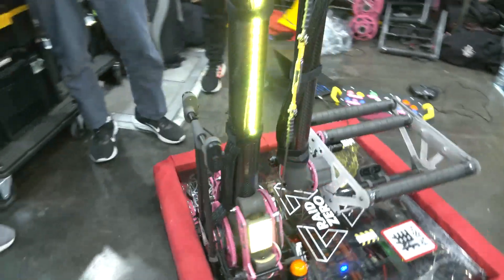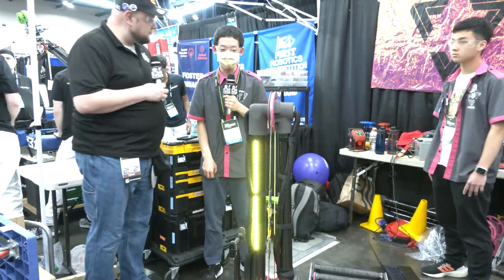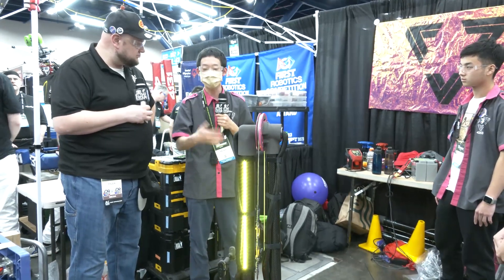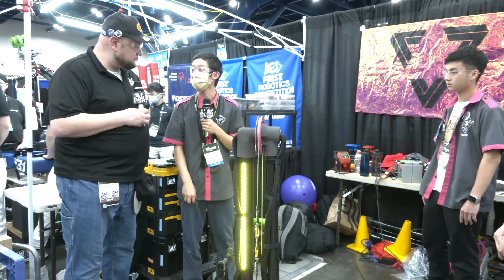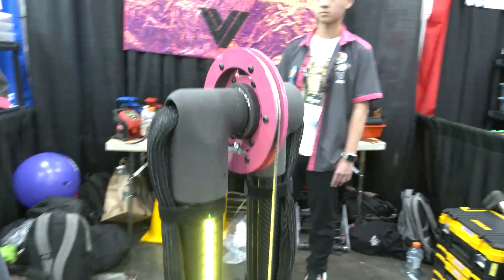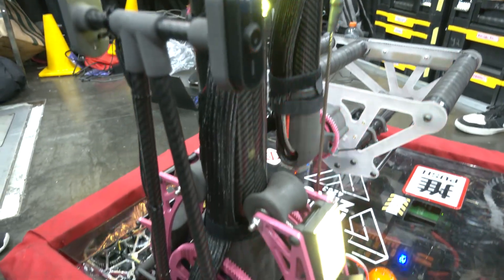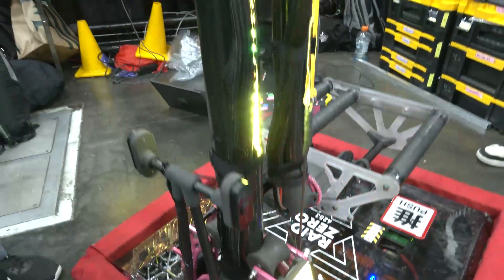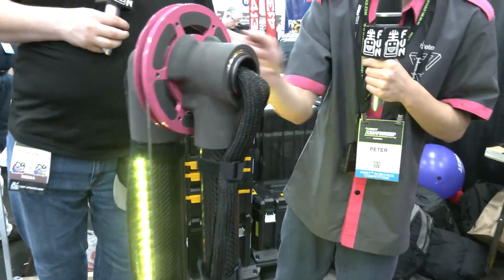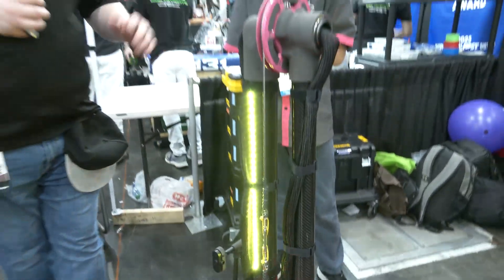As we get into the arm, I'd really like to hear about when you were looking at concepts for the game, how did you end up settling on this type of arm? One of the things we wanted was versatility. With a double jointed arm like this, we can actually pass the intake through the robot, so that allows us to score basically any position on either side of the robot, which we think is a really big plus. The main body of the arm is made from carbon fiber tube for its lightweight and durability. The gray joint parts on either end are 3D printed — made of nylon, printed on the Formlabs Fuse 1, which is an SLS printer we got this season. These parts are super strong; we've only had one joint break so far. It's all held together with epoxy, and we also have aluminum tubes that go through the joints as shafts, with bearings on basically all the joints of the intake.